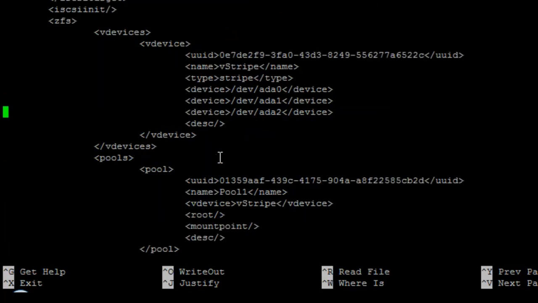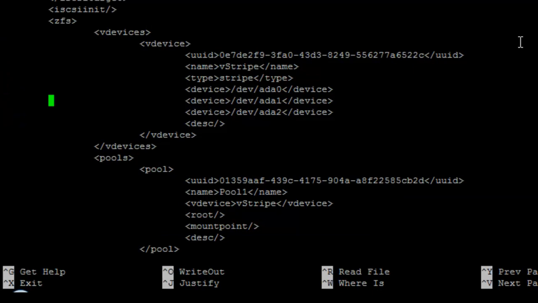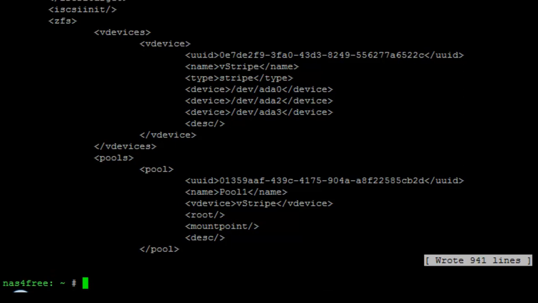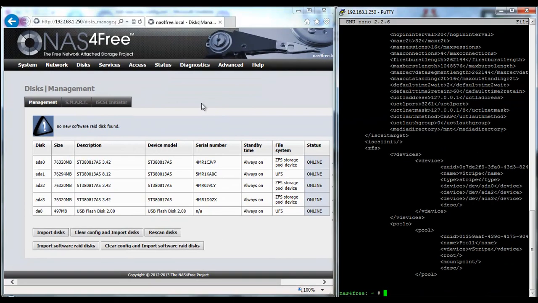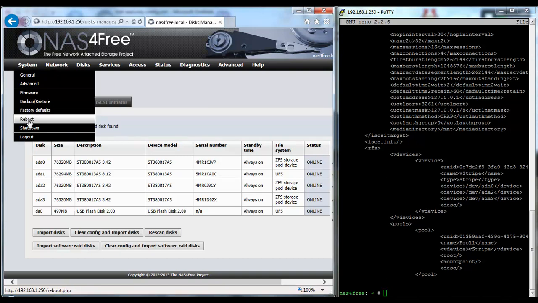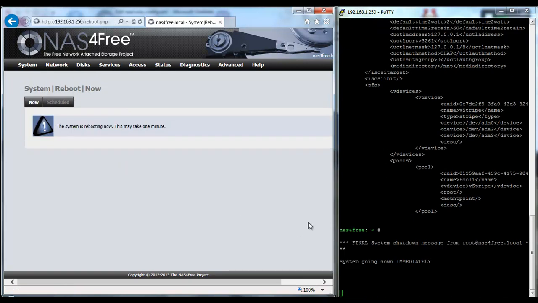Here we go. So here, this is where we want it, so we want to find ZFS. So you can see here, it's pooled 0, 1 and 2, but clearly we want 0, 2 and 3 because we've added this new disk. So all we need to do here is change this to 2 and 3, and then we'll write that out, and you can see it allowed us to write it, and then we'll exit, and that should be pretty much it. And now if we go and reboot the server, the NAS, sorry, we'll go and reboot. And we'll be right back when it boots up.